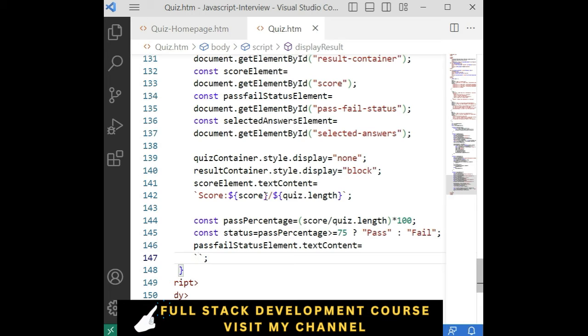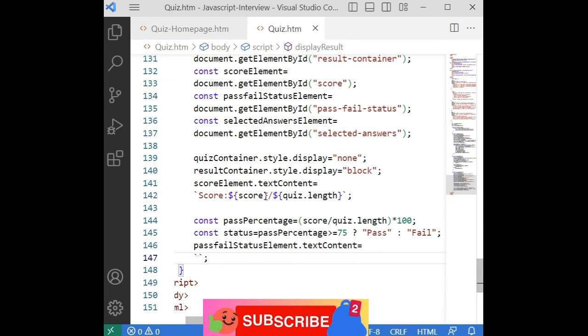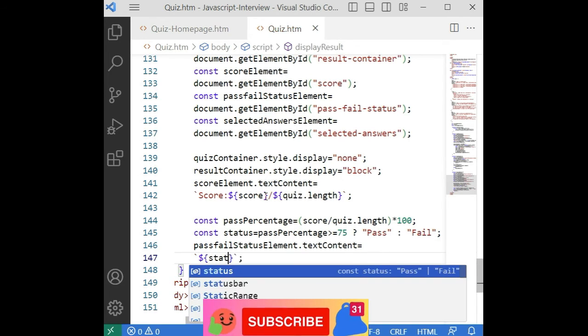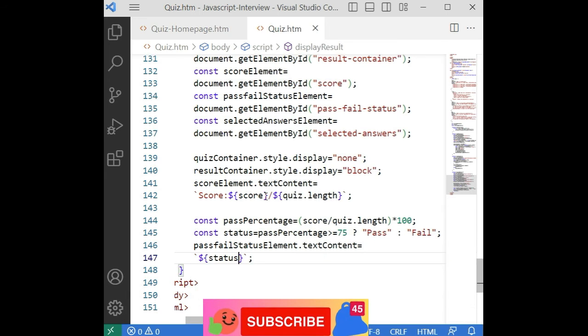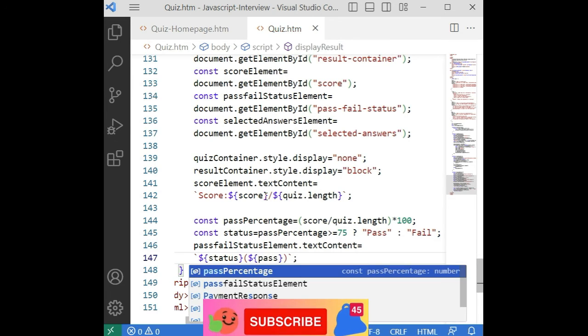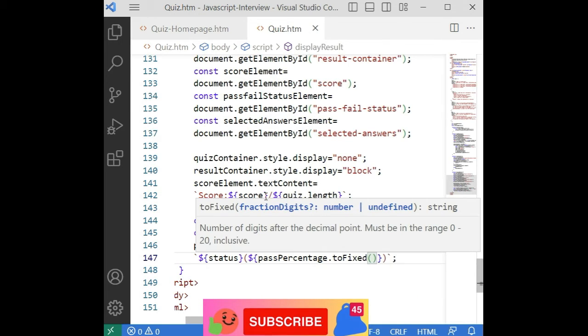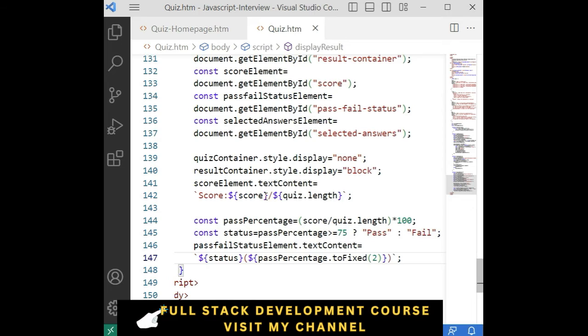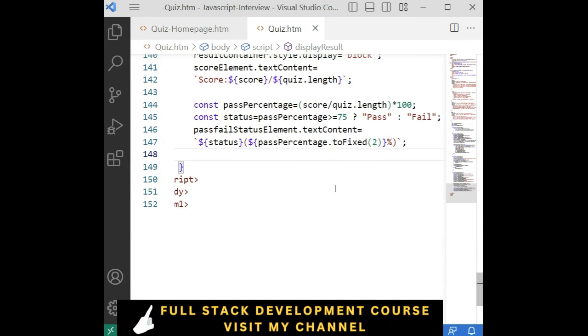In the new line I am adding here dollar status, dollar passPercentage.toFixed(2) percentage. Yeah, that's it.